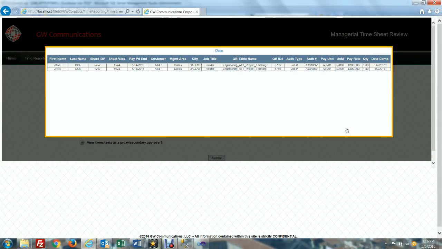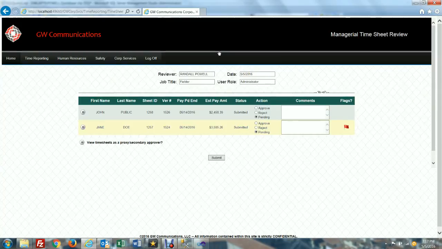Clicking on the red flag icon opens a pop-up window containing entries from both the timesheet under review and conflicting entries from other timesheets. Click on the Close link to collapse the pop-up window and return to the timesheet review page. As an aside, there is also available a red flag report, which provides information concerning all of the red flag timesheets within your team. This report will be discussed in greater detail in just a few moments.